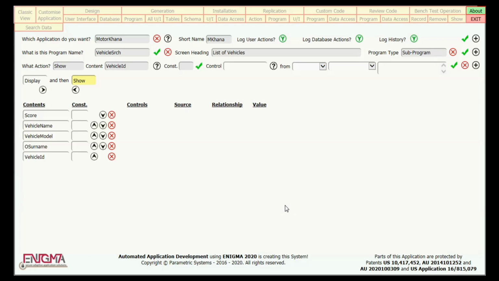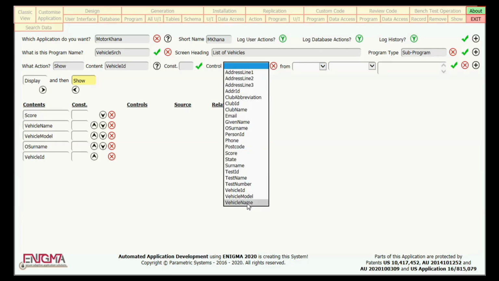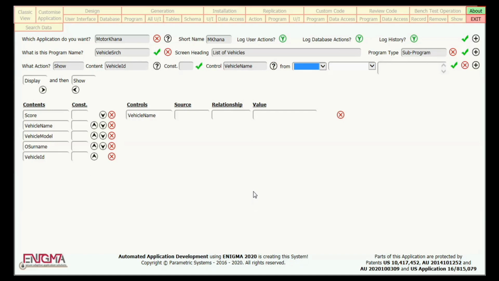The actual search of the database records is controlled by entries made in the right-hand control list. First, we need the data to be used as a controlling value. Use the search control to get a list of the data already specified for Motokana. Select vehicle name from the list. For this search, that is all that is needed. Other searches may require more control, and that can be added as more data names, or by using the three fields following the control data name field.